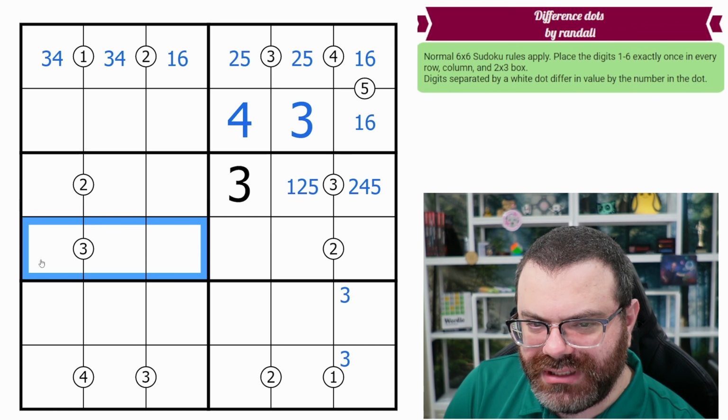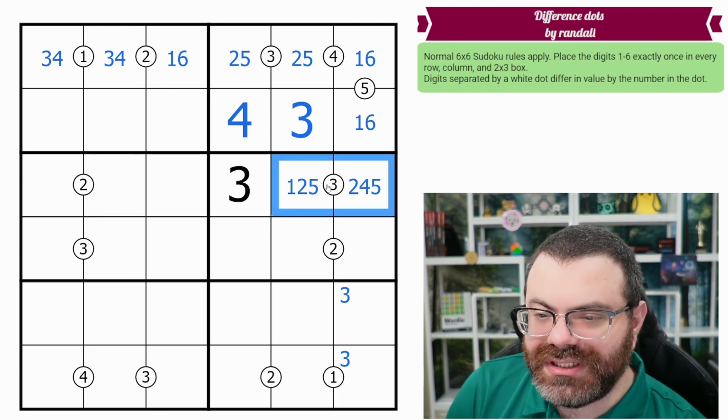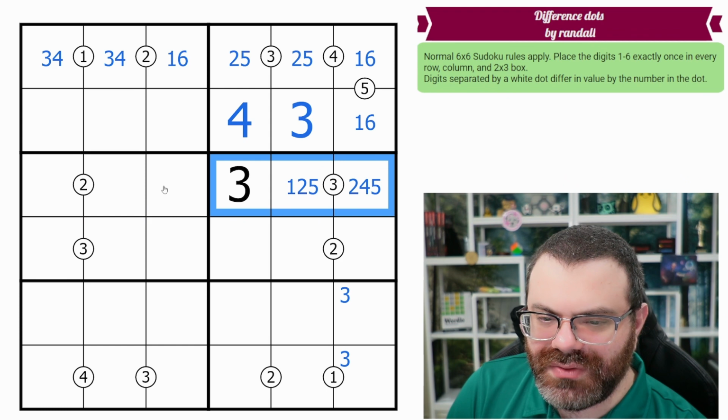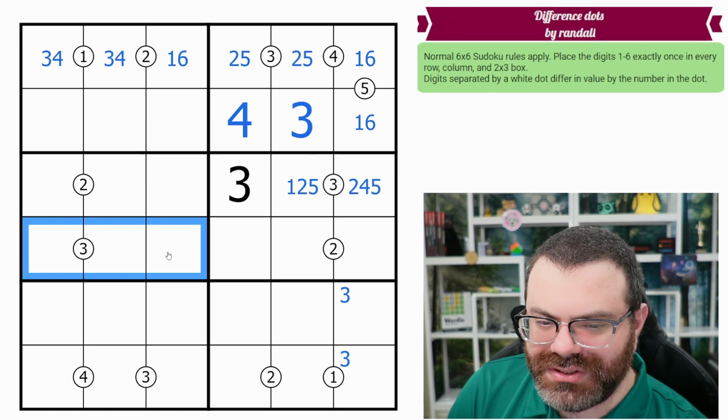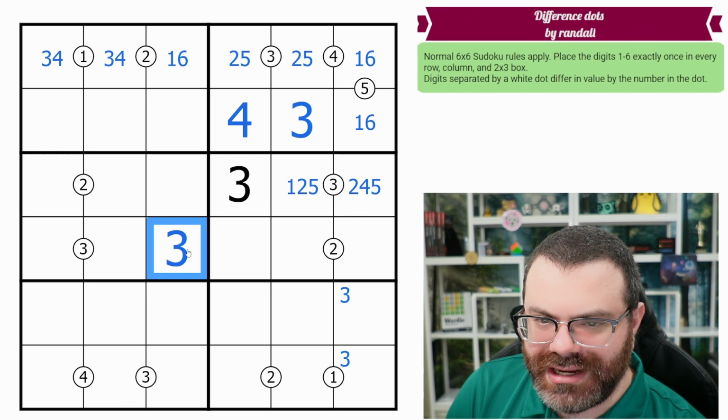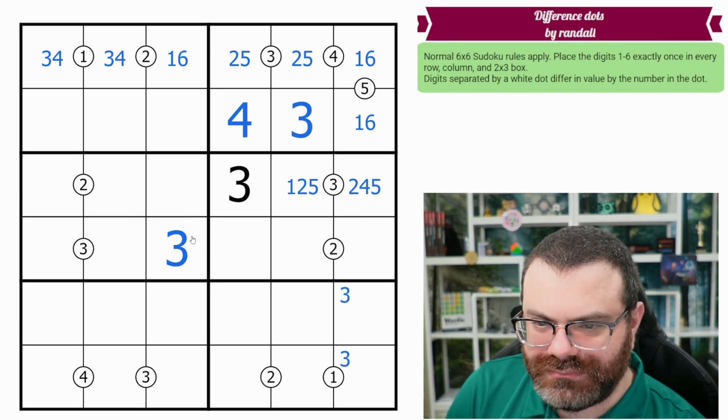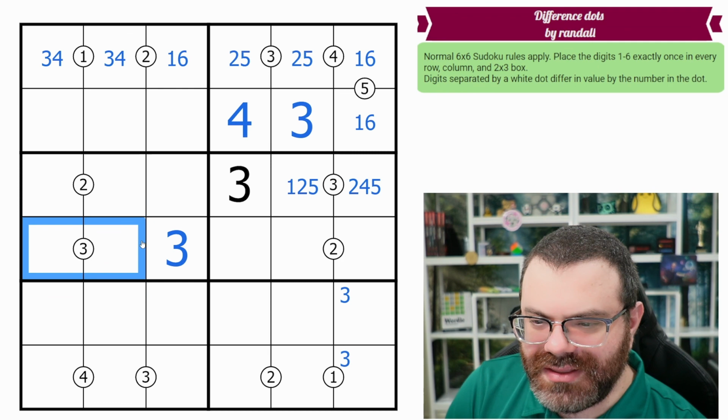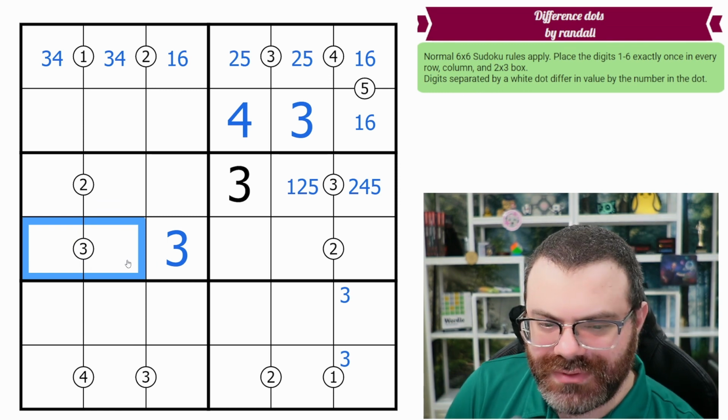Does it help that there's a 3 down here somewhere? If it's on here, it's got to go with a 6. So we'd have a 3-6 pair here, and that doesn't work. We can't put a 6 here. That's really interesting. So we know there's a 6 over here, right? Or by roping, if there was a 6 down here, there'd have to be a 6 up here. So where's the 3 go? 3 can only go with a 6 on a difference of 3, because we can't put a 0. So the 3 goes there. Did that help? And these are the same 2 digits that are a difference of 3. So 1, 2, 4, 5. I'm not even sure I want to pencil that right now.